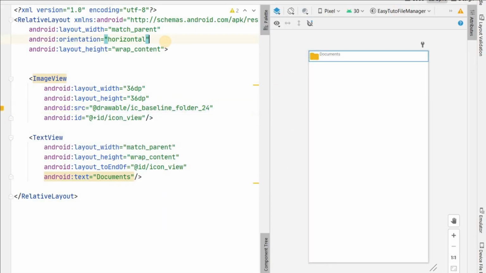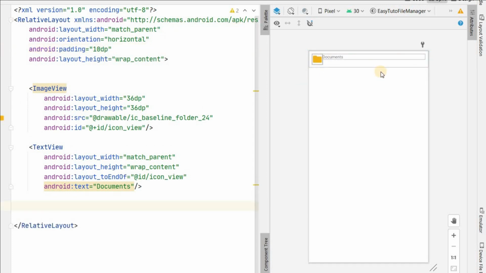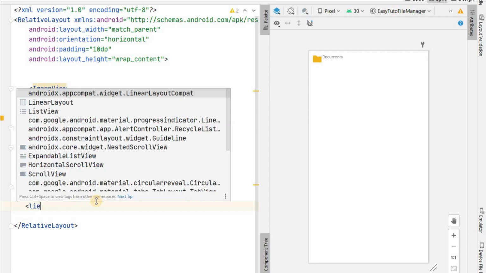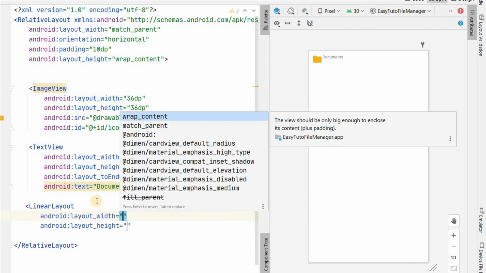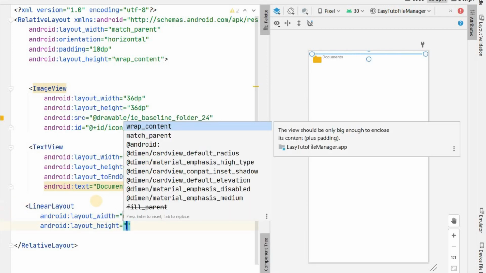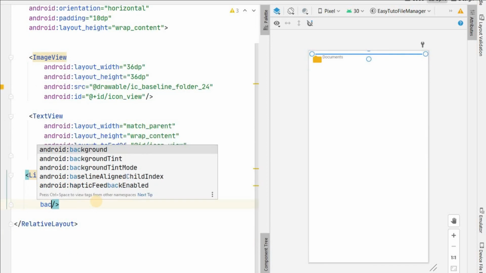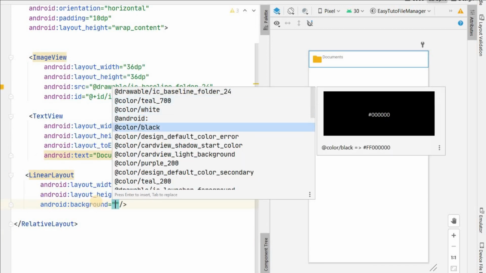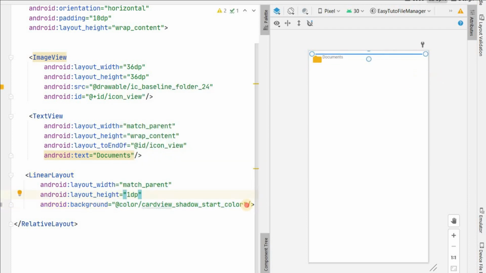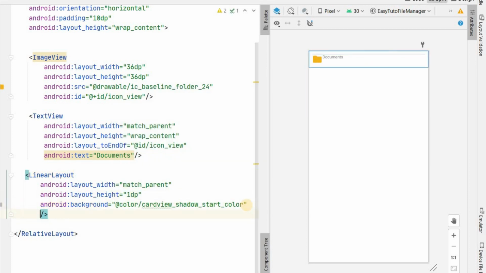Let's add some padding, 10 dp, and we will also add a horizontal line so that the other item comes after the line, so it will act as a divider. LinearLayout, width will be match_parent and height will be about 1 dp, and let's set the background for that. Background will be some gray color, this one, and it should be below the TextView.